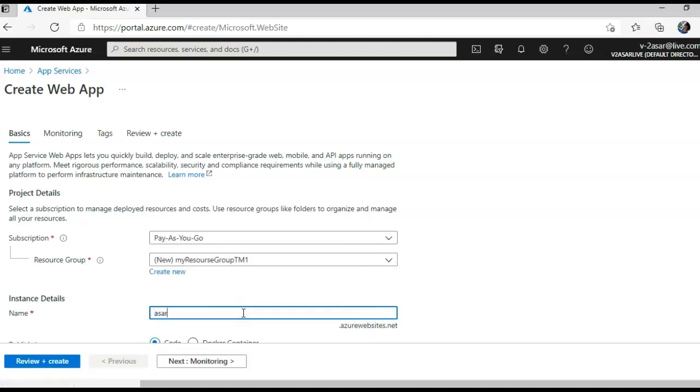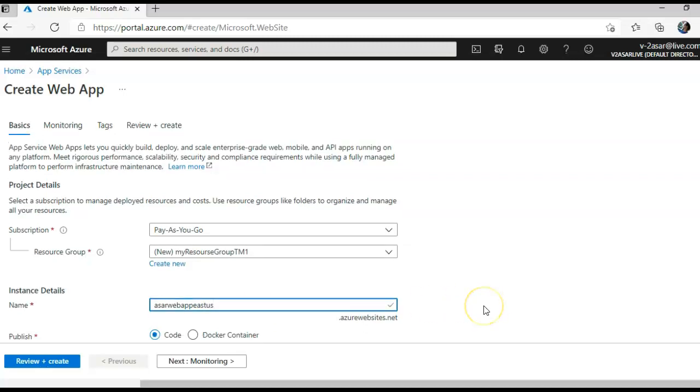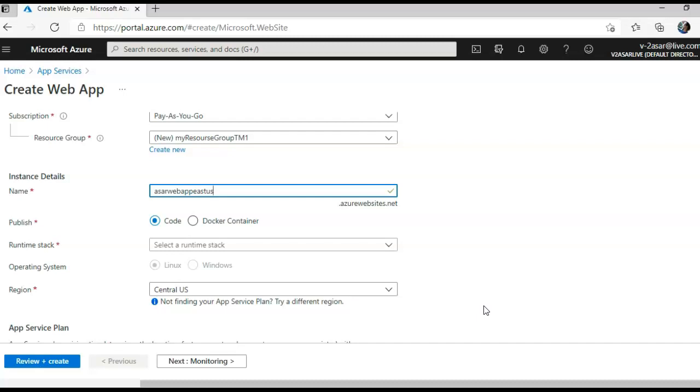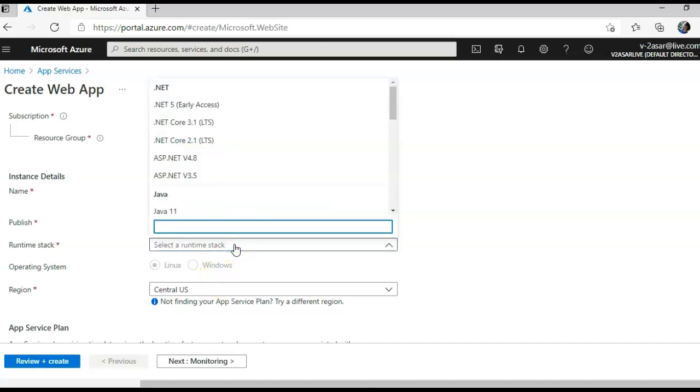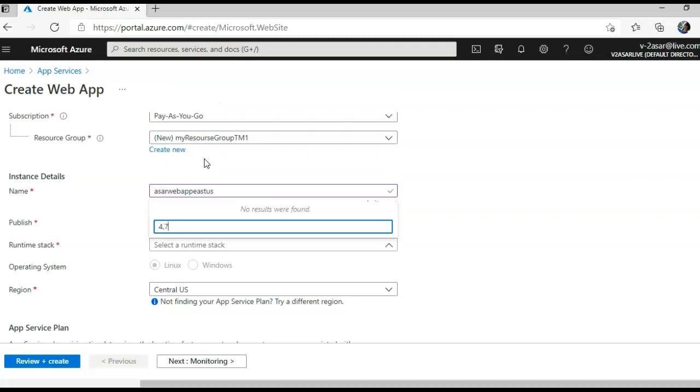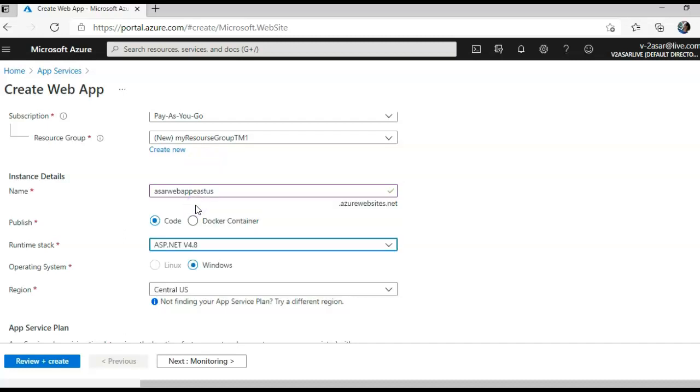Name this East US. Select the publish method as code. Runtime, select ASP.NET 4.8. Windows, East US.